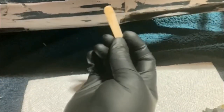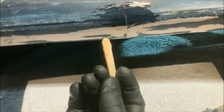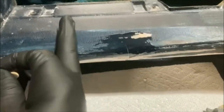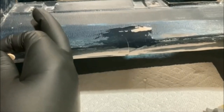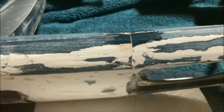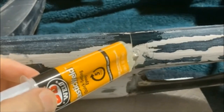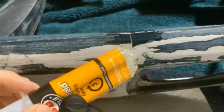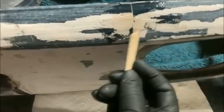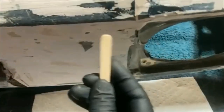I will warn you — this stuff stinks. I'm in a well-ventilated area in my garage but the stench is just overpowering. Reminds me of a video I made a couple videos ago where somebody actually passed out. My only criticism of the JB Weld is it's a little tricky to get both sides of this to come out evenly — you have to mess about with it. It's not as easy as they let on.